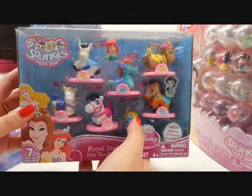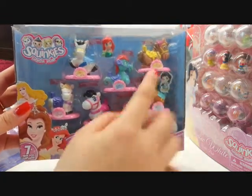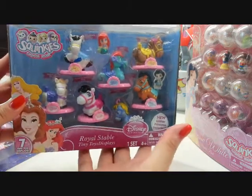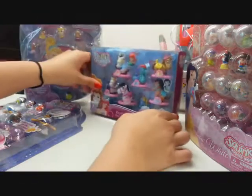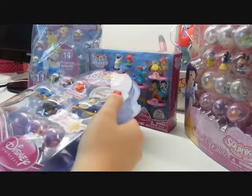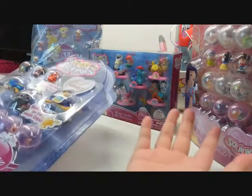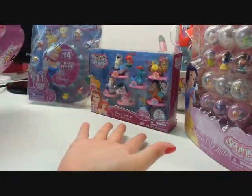I really like this one, and I find that if we don't have a princess each for one of the horses, it would be very empty if I put them on display. So yeah, and I bought this. But today we'll be opening only Jasmine in this video. And then we'll do another opening. It'll be like a three-part video. So we'll be opening the second one, and then after that the third one, which will be the final.